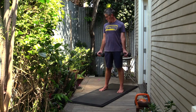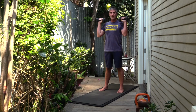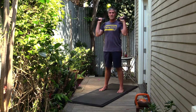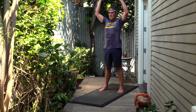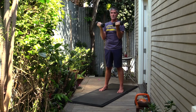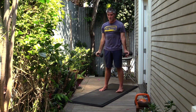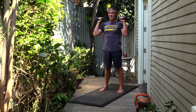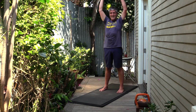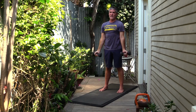Shoulders open up. Bicep curl. And palms turn forward. Butt is squeezed. Ribs are locked down. Upward press. Down. Forward. And down. So we want to do 10 solid versions of these. Maybe 20 if you have no weight. Curl. Rotate. Press, lower, rotate, slow tricep extension, don't miss that one.